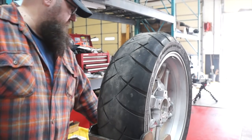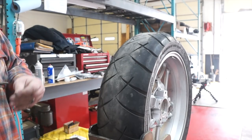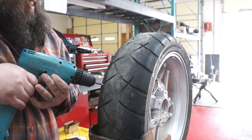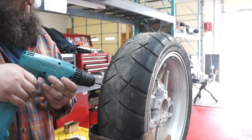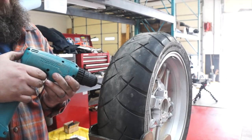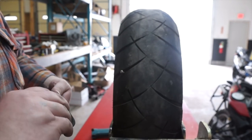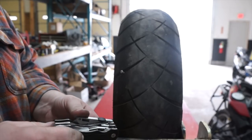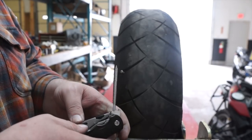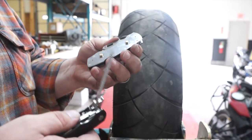Okay, so we're going to start by putting a hole in the tire. We're going to do that with a drill and a Sharpie screw. Okay, so now we got the tool. We're going to get to work. You don't have to open it all the way, but you do have to open the reamer to get the knife off.